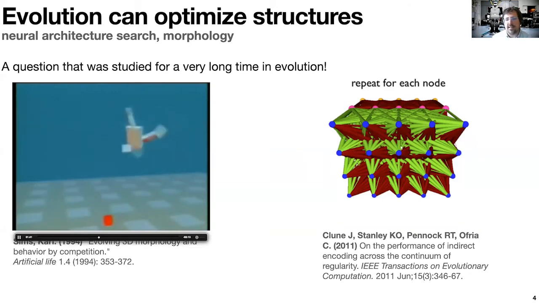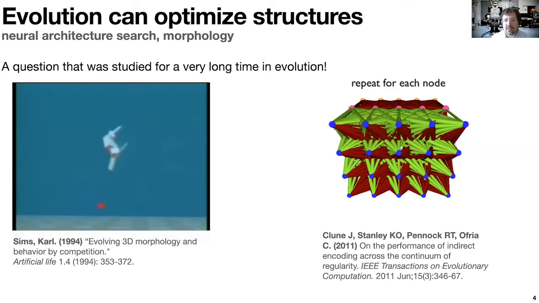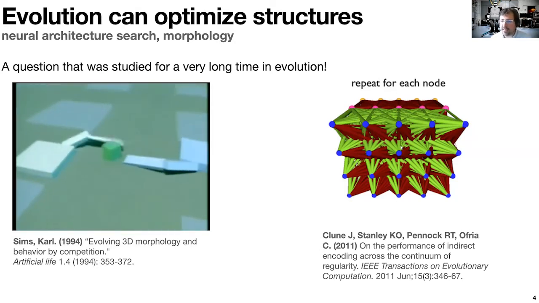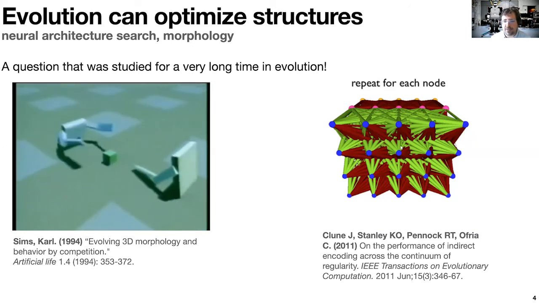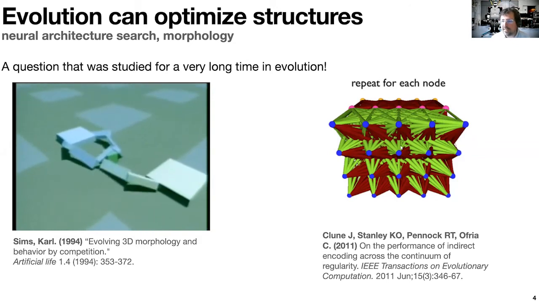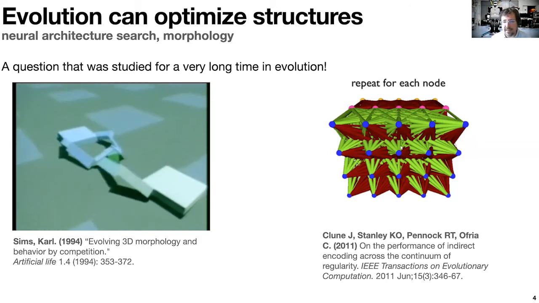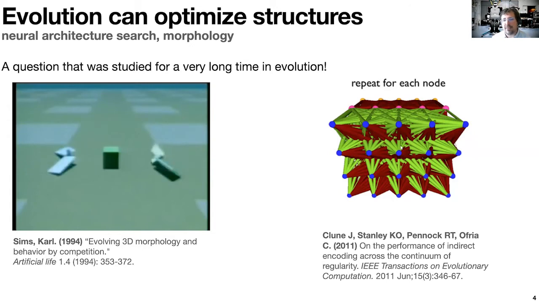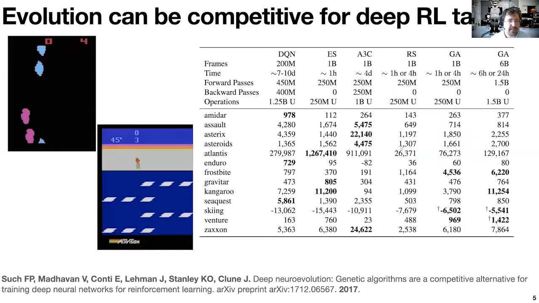So on the right, you see a neural network for which we evolve the structure, and there is a recurring pattern. You see the alternation of red and green. Green is positive weights, red are negative weights. And you see that we have this 3D substrate of neurons, and there is a repetitive pattern in this, which is also something that we see in brains. And one of the important questions for evolution has been, how do we do this? How do we evolve something as complicated as a brain? Of course, we don't want one gene for everything. So when we have an architecture, we want it to have some regularity, and how do we do this?